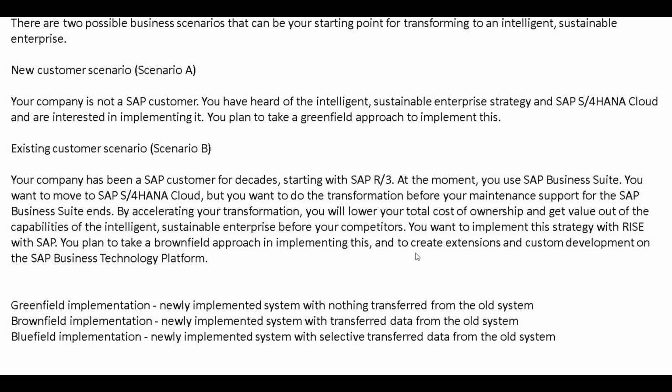See here, suppose a customer is interested in moving to S/4HANA, so basically three approaches you'll be having. One is called new implementation, the second one is called conversion, the system transition option. The third one is called landscape transformation. That is the older terminology. Actually, part of that we have something called SDT, selective data transformation, or selective data transition. That selective data transition, SDT, is what they're calling a Bluefield implementation. So don't get confused by the terminologies they use.